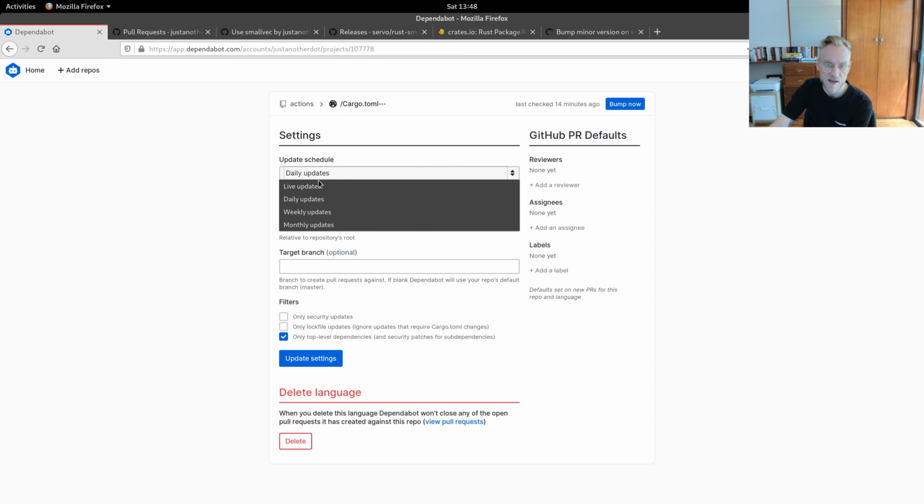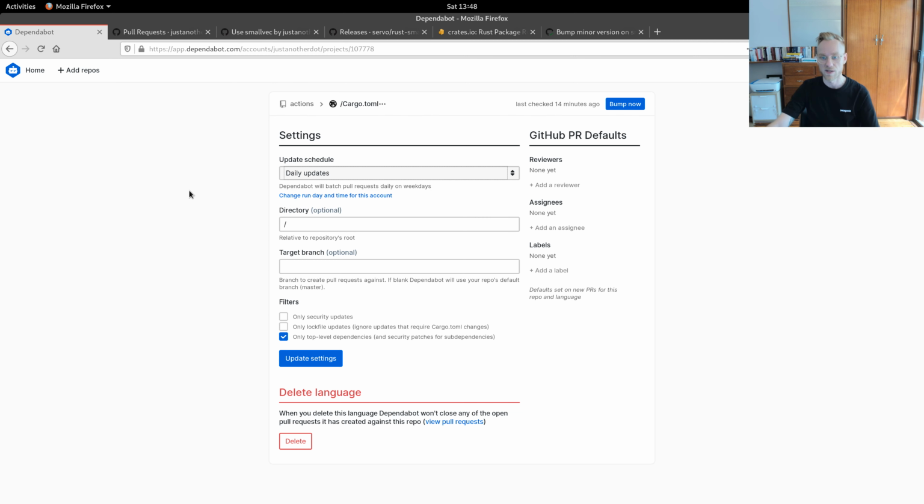It's fine to have Dependabot running daily. I'd say you could set it weekly or monthly depending upon maybe your CI is a bit expensive. You can do things here like add extra labels or assignees or reviewers. By default, Dependabot PRs have a dependabot tag on them as a way of identifying them, and they're also raised by the Dependabot bot. This is the directory where it will run its commands to figure out if there are updates.